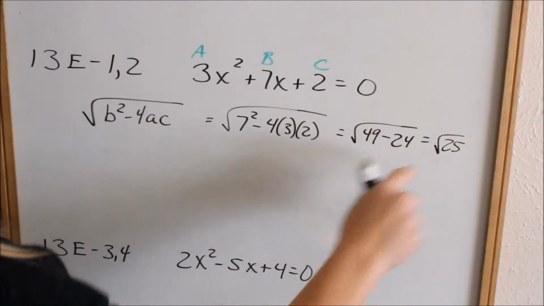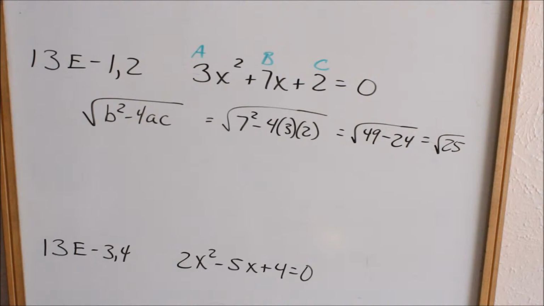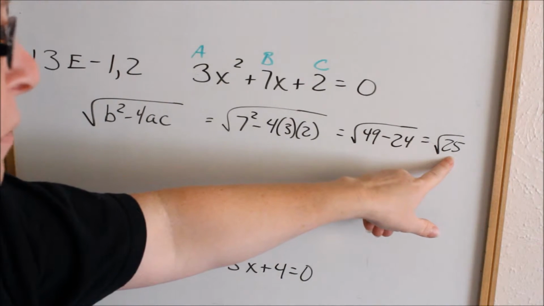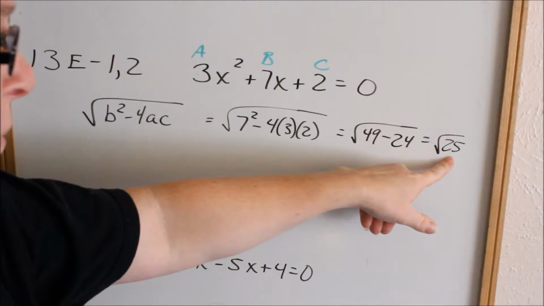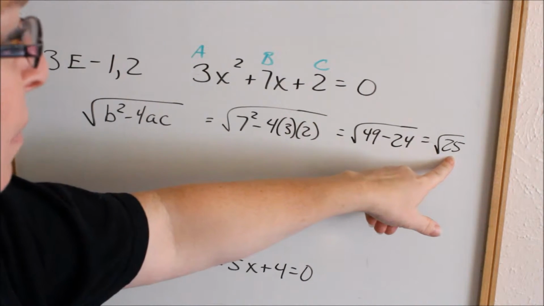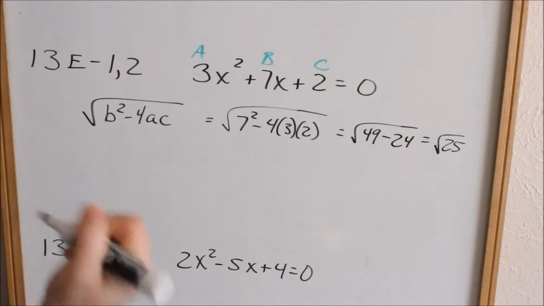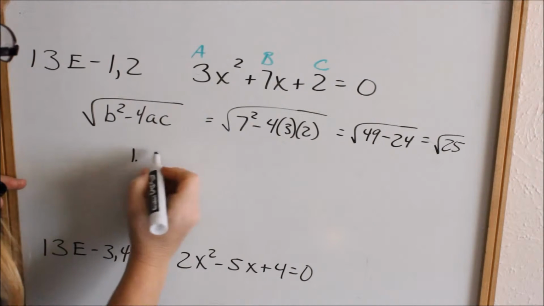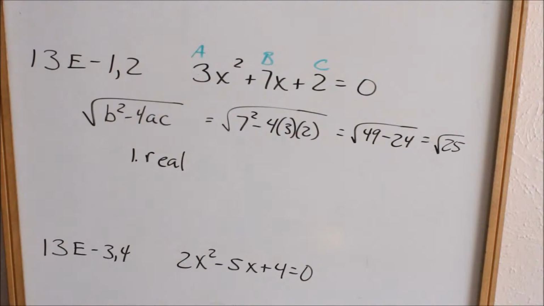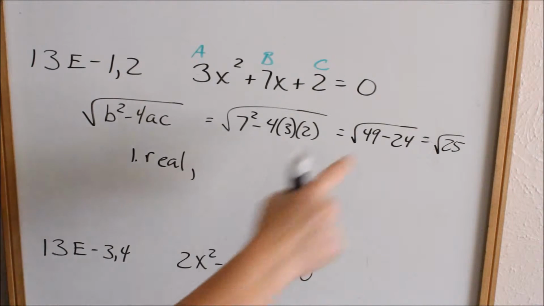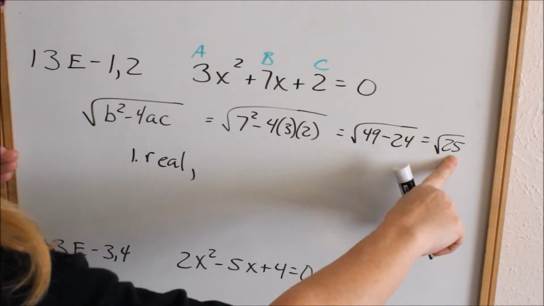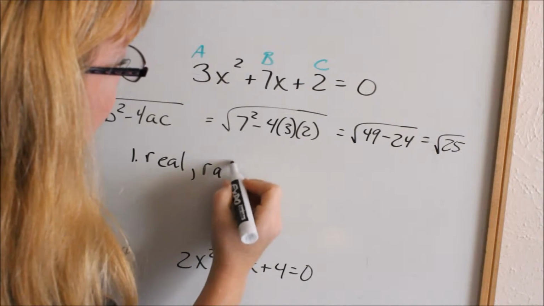The square root of 25 is a perfect square. That is 5. So when this is a perfect square, first off, the square root of 25, is that a real number or is that an imaginary number? It's a real number. So therefore, I know that they want you to tell the nature of your solution. Okay, so first off, I know I'm going to have a real number. Okay, once I know it's real, then I have to determine, is it rational or irrational? When you have a perfect square, you will have rational solutions.